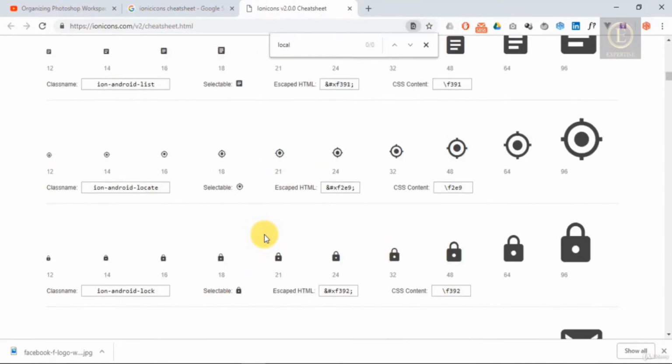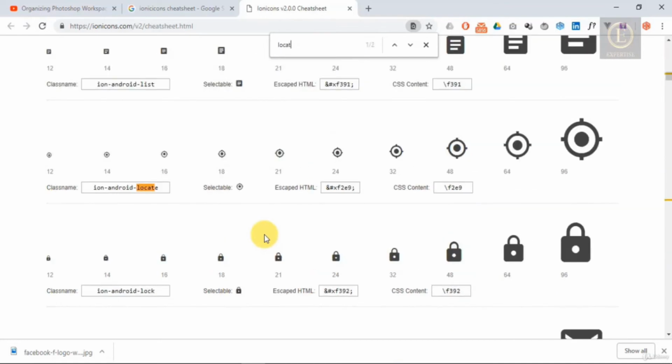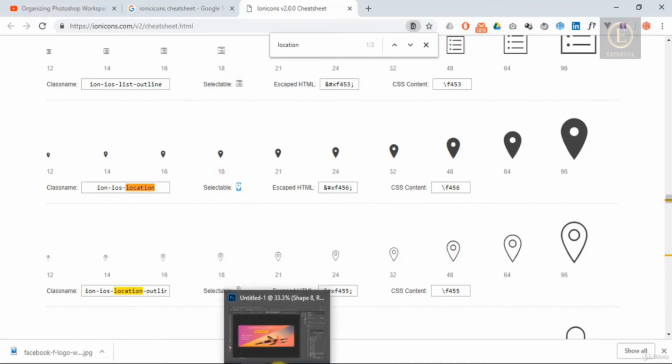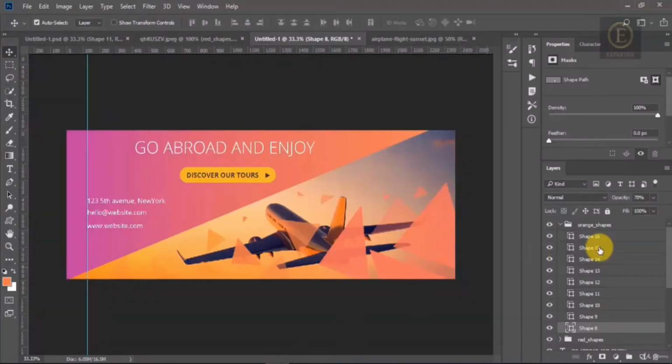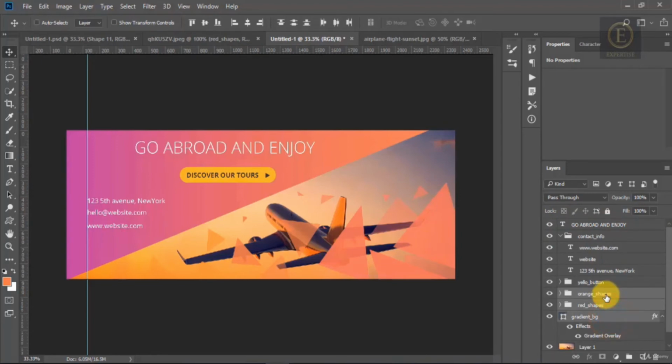If you watched the lesson of the Ionic icons, how to add font icons, you will know how to use this library. You just need to install the Ionic icons library. It's a font icon library and it's a font. When you install it, it will allow you to use some fonts as icons.